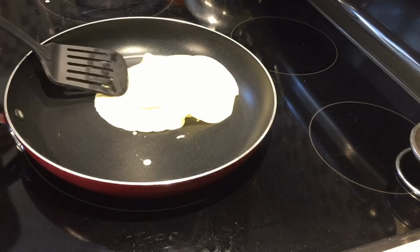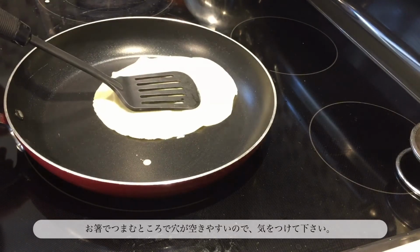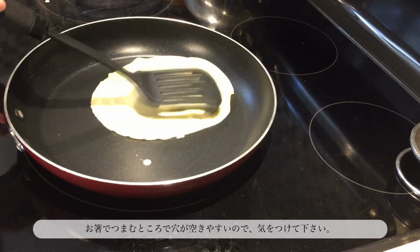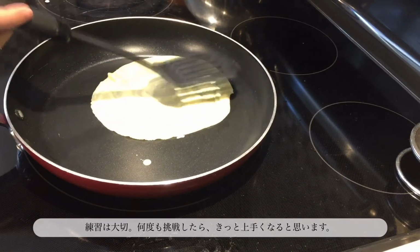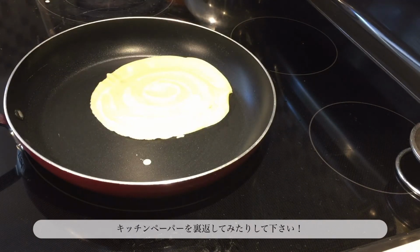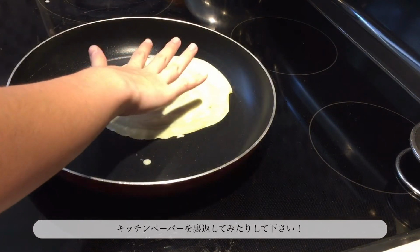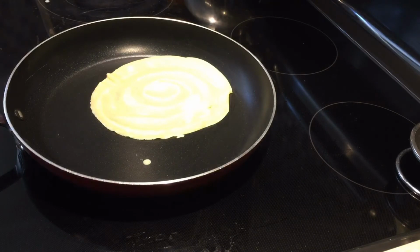I kind of failed, but if you just even it out, it will become okay. If it really doesn't go well, all you need is practice. You can practice with a paper kitchen towel or anything and just practice flipping it over and over and over again, and then you'll be good at it.